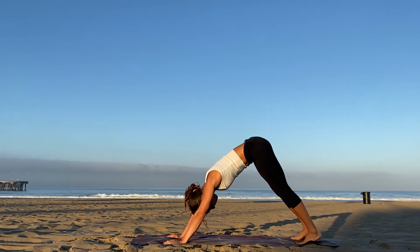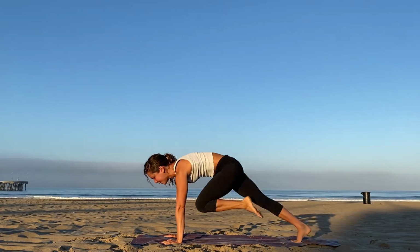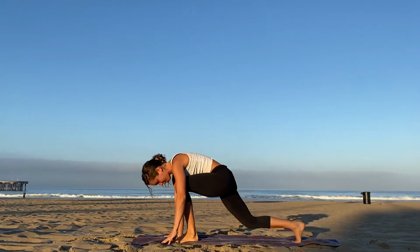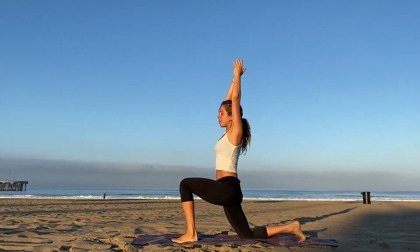Inhale, lift your left leg straight back. Exhale, shift forward, pull your knee to your chest, round your back. Breathe. And then place your foot down, drop your right knee, take your arms up, inhale, reach up, get really long. Drop your shoulders a little.